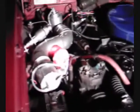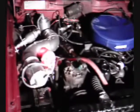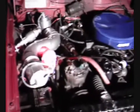This is what I wanted to show everybody on my little unit on the Gremlin. And this is what I'm going to run, and I'll be giving everybody updates on how well it performs and how much mileage improvement I get. Thank you.